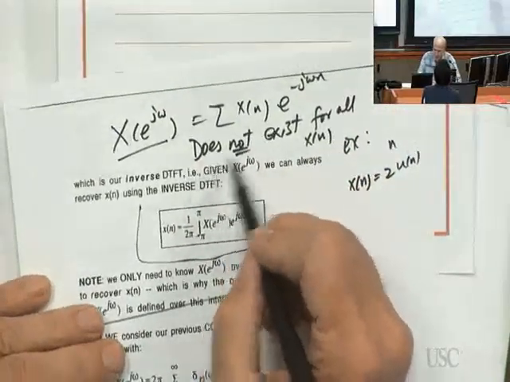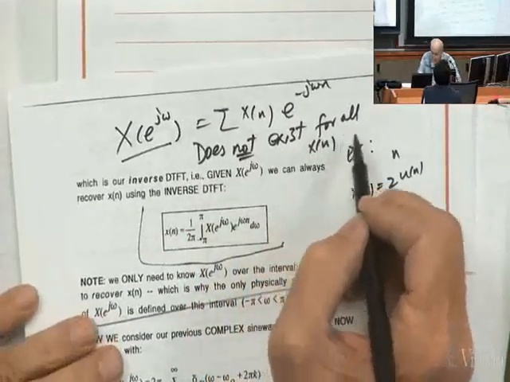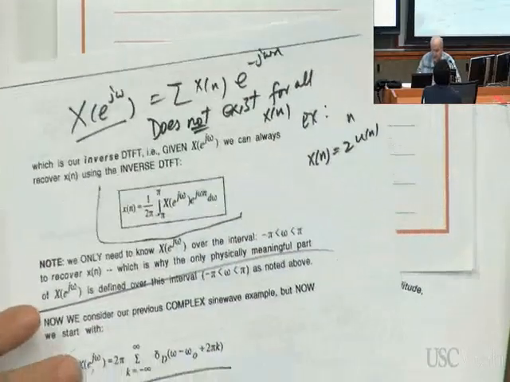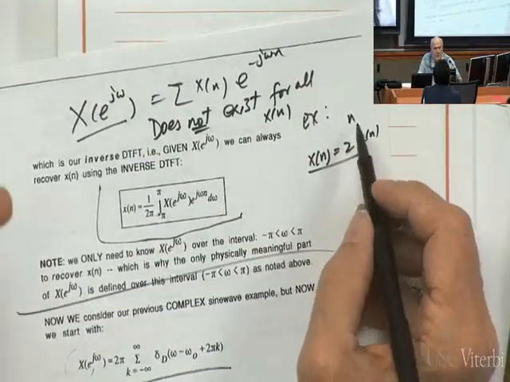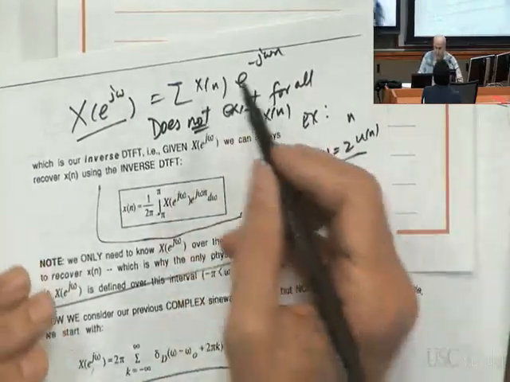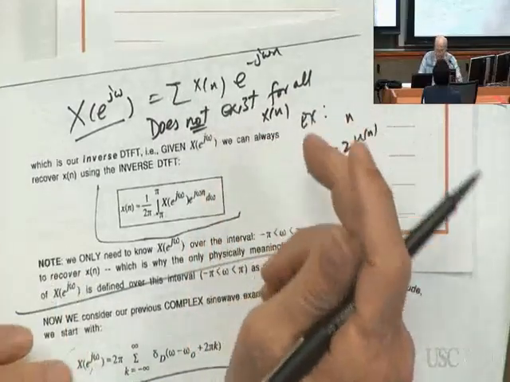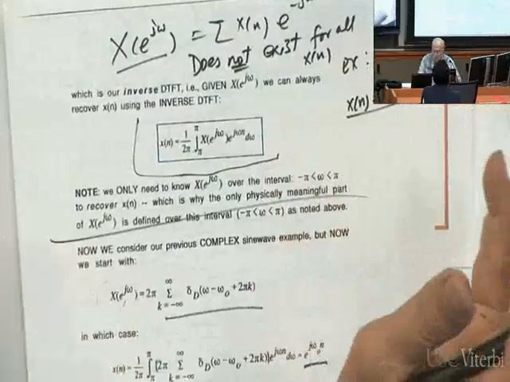As we start talking about the z-transform, this DTFT doesn't necessarily exist for all x of n. Here was an example I used. Suppose x of n is a geometric sequence that blows up, doesn't go to 0. Well, then you can't do much with that. You can't take a DTFT. But another transform that we'll talk about tonight, the z-transform, will exist.